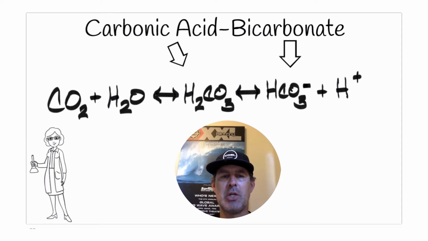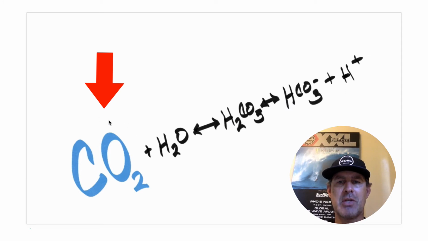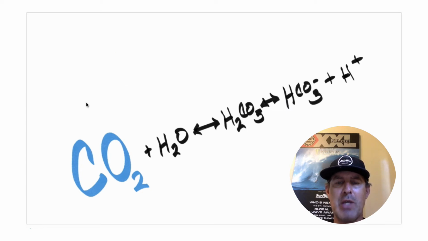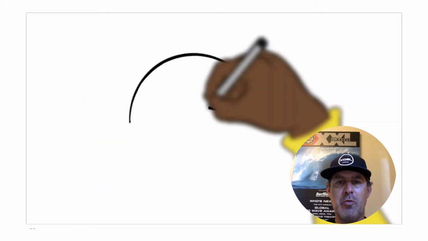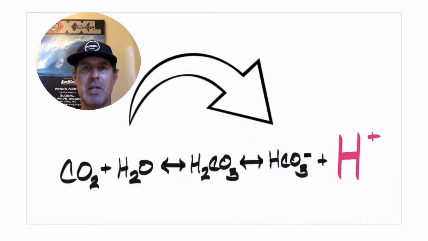Okay, so let's take a look at some variables when things change in our body. One of which is when there's an increase in CO2. If we have an increase in CO2 in our body, it's going to cause this equation to be heavily weighted on the left side of this equation. And once again, as we suggested at the outset, this equation wants to remain balanced. So there's two ways to rectify this situation. Move this equation to the right. And by doing that, it's decreasing CO2 on the left side. But the other side of that coin, it's increasing everything on the right side.